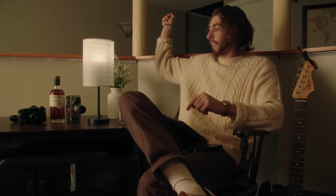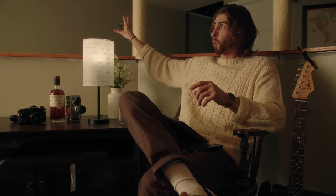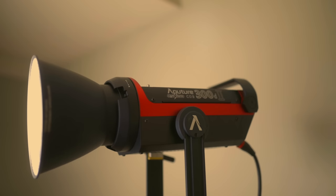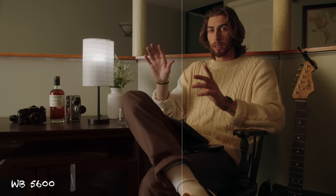Also on the back wall we're getting a lot of spill that I don't really want — I want everything to be central to me. We're going to add more muslin, flag off that wall, and go from there. For settings right now, both lights are set to 5600 Kelvin daylight temperature because the 300D is strictly a daylight fixture, and my camera's white balance is at 8000K. That might go up a little more or I might push towards warmth in grading to go for that tungsten look.